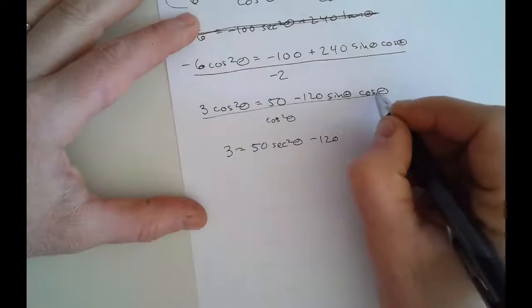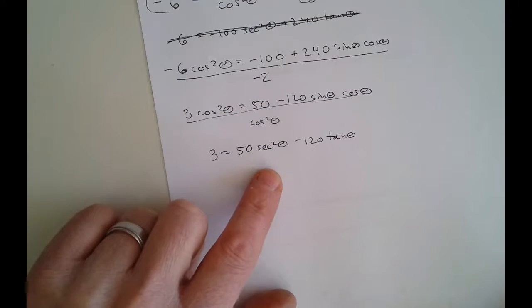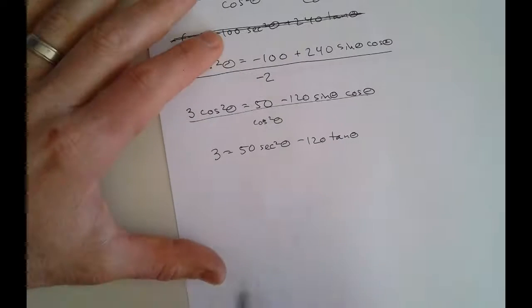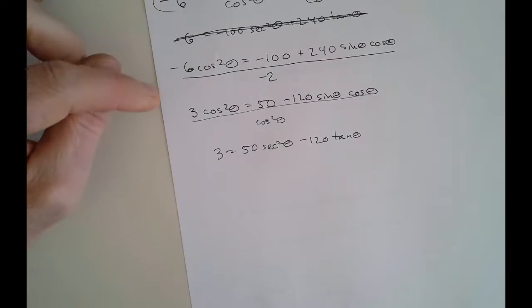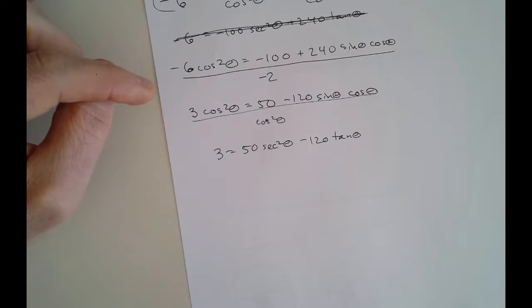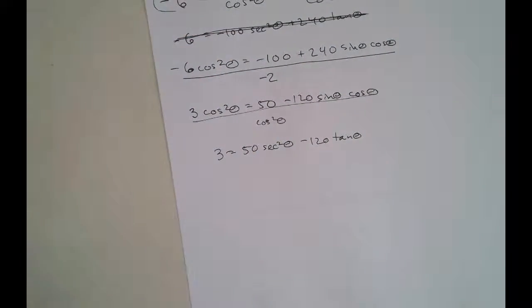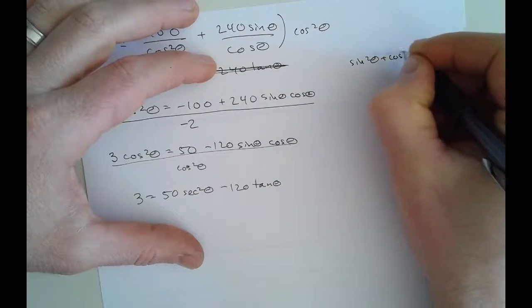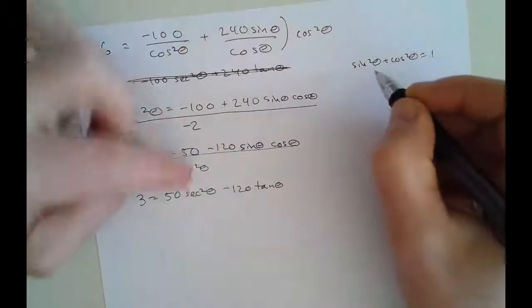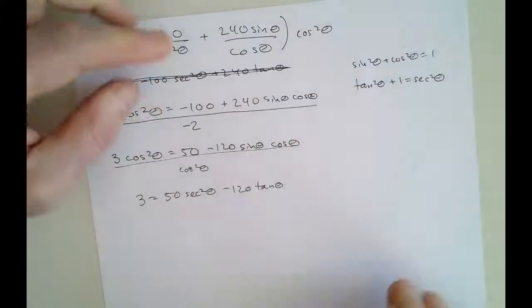One of these cancels one of those, so I'm left with a tangent of theta. And that's ideal because I can then just replace this right here. Making sure I did everything right. That cancels that. So by doing this, I'm dealing with secants and tangents. If I divided by sine squared, I would have been dealing with different trig functions. It's all just a personal preference here, but I'm going to go remembering that sine squared plus cosine squared of theta equals 1. So tangent squared plus 1 equals secant squared theta.